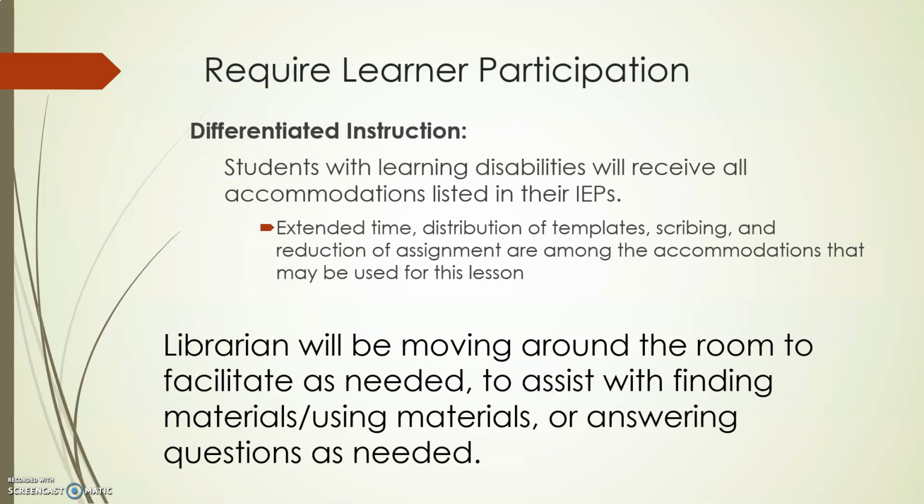For my students that require differentiated learning, my IEP students, they will receive all of the accommodations listed in their IEP. Some of them need extended time if that's necessary. I do have a couple of templates, things that they can look at. The main one that I would probably use for my IEP students in this class is reducing the assignment to maybe 2 copyrighted materials and 3 public domain materials, or less if I need to, depending on the time frame that we have. And also scribing, someone that can help type things out or help them talk through their ideas.